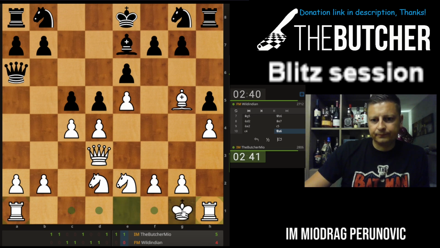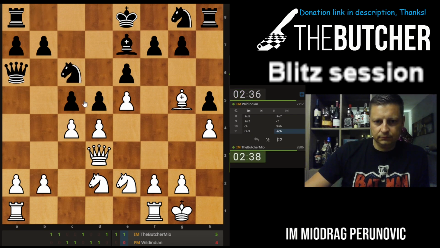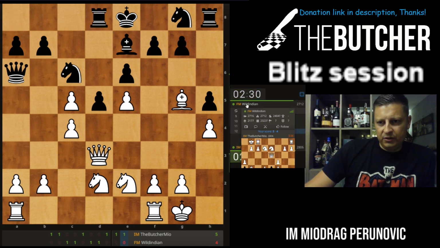Okay. Castle short. Let me just take it. I mean, I don't care if you take on e5. I can play queen g3. I can do like a whole bunch of things there.